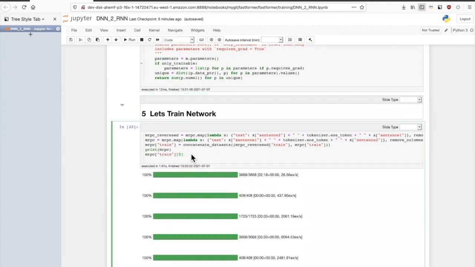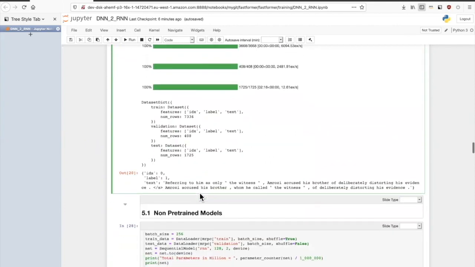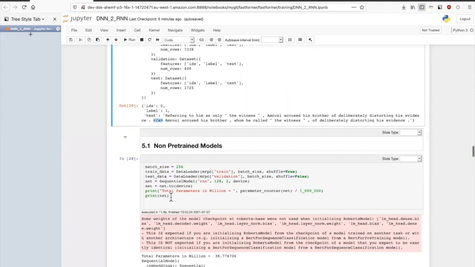So we basically process the data set by concatenating both the sentences together, and then we feed the labels. Both the sentences are concatenated together, separated by a separator, like here. The first sentence is here, and then the second sentence is here. They're separated by a separator. This /s is the separator, and then we feed that with the label to the network. So let's look at how the network behaves.